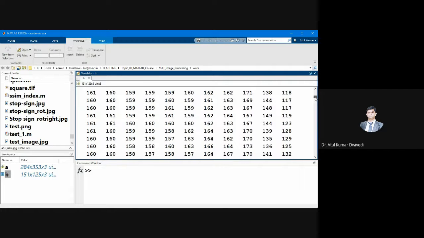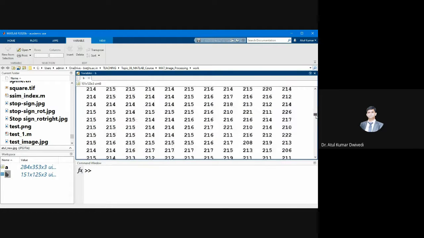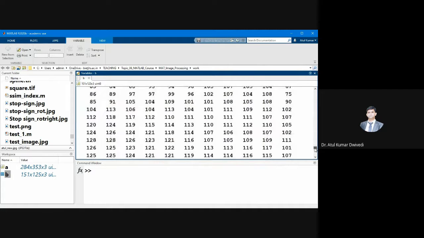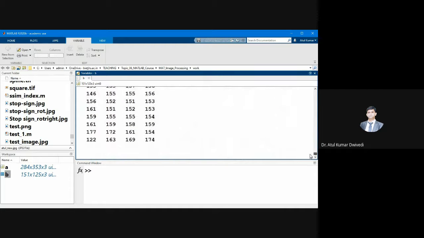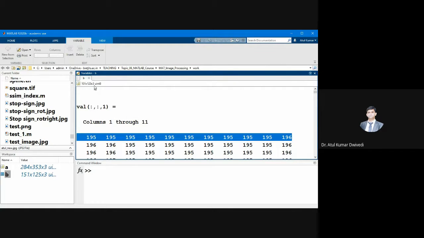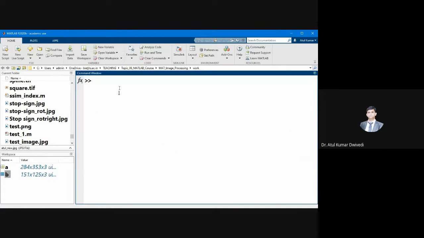Each pixel value you can see here. Not only can you see, you can also make changes by writing some function. Here also there is a method, but because this is uint8 type, you have to write in the command window.